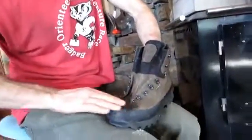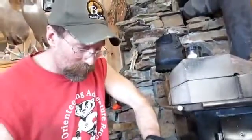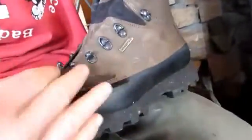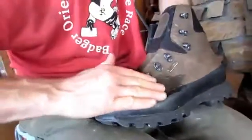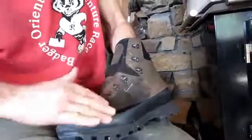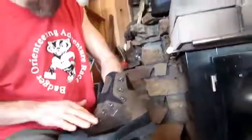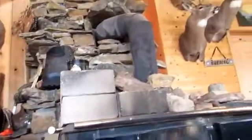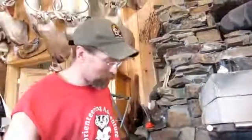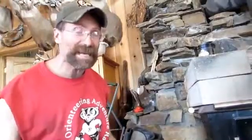But anyhow, you just rub the stuff in, get it worked in there, and all the nooks and cracks with your fingers, and you can see it actually will suck right into the leather, and that's good. And then after you rub it all in, do you leave it set on the wood stove for a while? Be careful with the wood stove deal. I set them on the floor here so I don't run off and forget.